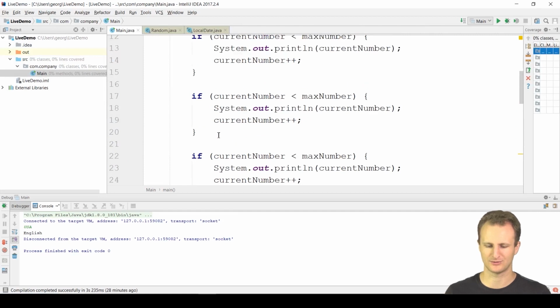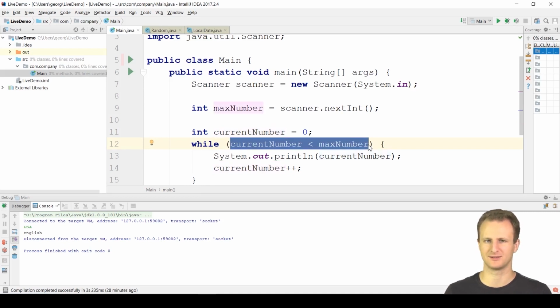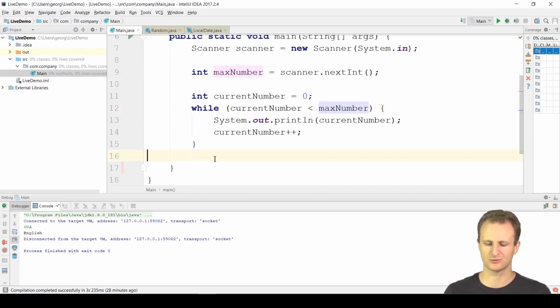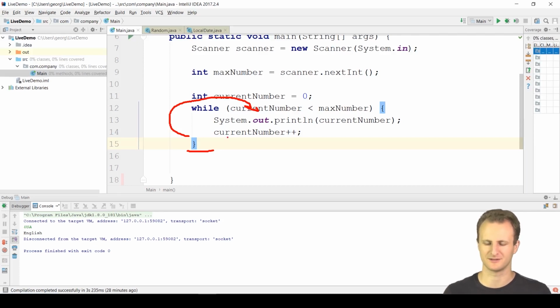Oops. Let's return to the while loop version. Okay, let's delete this if. Now, instead of writing multiple ifs one after another, you just write while. What does while do? It checks the condition, just the same way an if statement does, and executes the code if that condition is true. But then, instead of continuing the execution of the program after the end of the body of this while loop, it returns to the condition again. The if statement doesn't return to the condition, while the while loop returns to the condition. So the while loop is exactly the same as the if statement. However, instead of continuing on, it returns to the condition. And the while loop has no else, obviously. Okay, so it returns to the condition and checks the condition again.